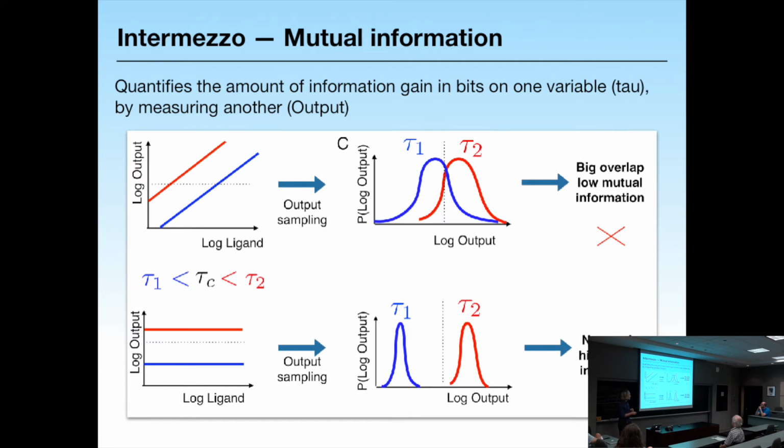And the way we compute the mutual information is by comparing probability distributions that we gain from these output curves, meaning we take at some steps here ligands, we compute the output, we draw them in the histogram, and then we compute this log of some joint probability distribution over the conditional probability distribution. And when there is little overlap, as here, so we have our probability here is to find an output that's always above some threshold, then the mutual information is high. Otherwise, it's not. Yes, please.